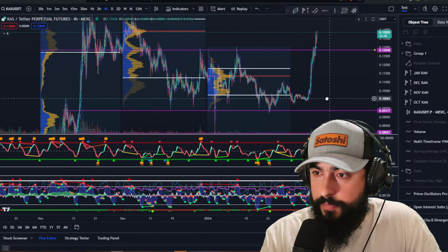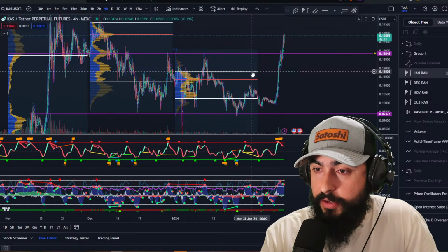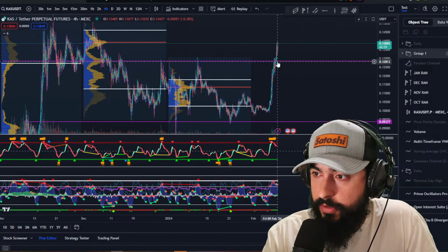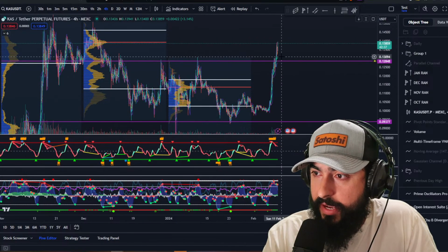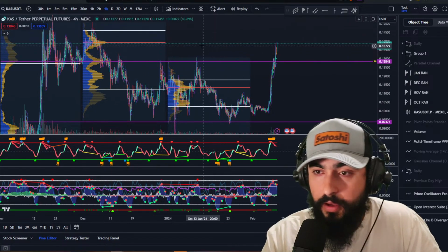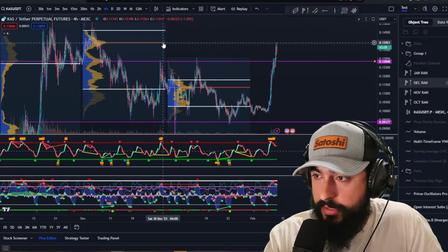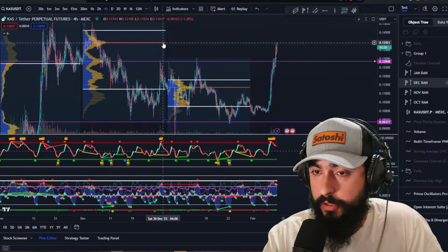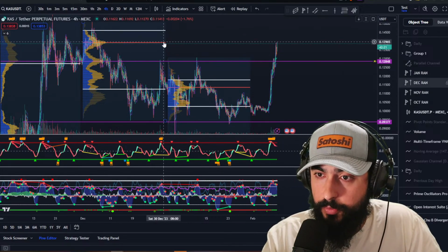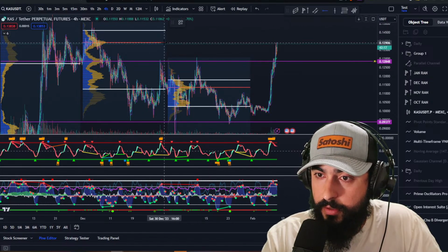All right. We broke above the January high, which is the January value area high, which was 11 cents. We've taken out a monthly horizontal level of 12 cents, and we have gone up as high as 13 cents and 13.8, almost 14 cents. We're at 13.9 right now. 13.9 is the point of control for the month of December, right? So we're approaching the point of control for December, which is going to be some resistance here.